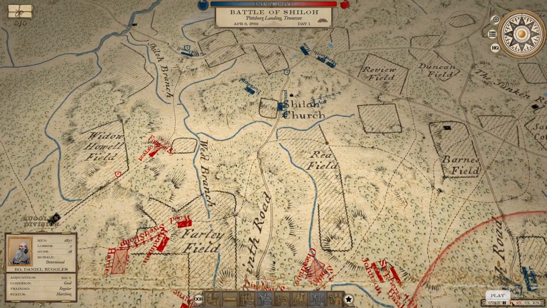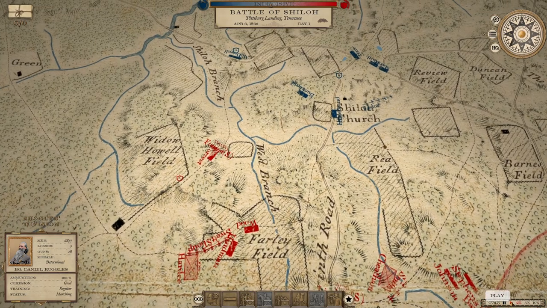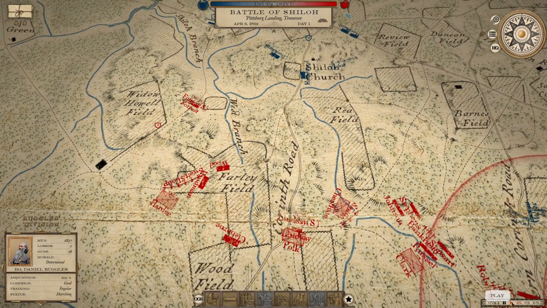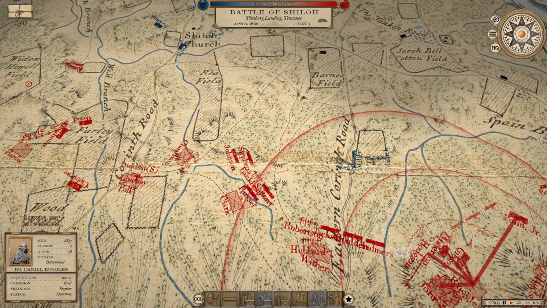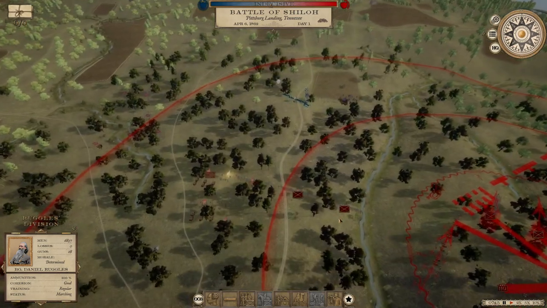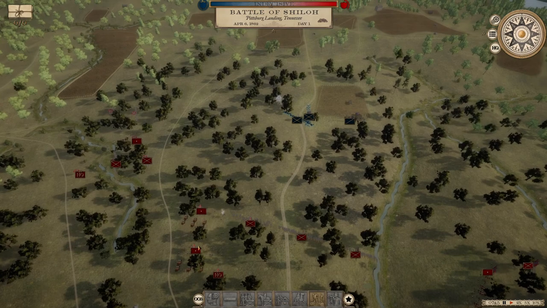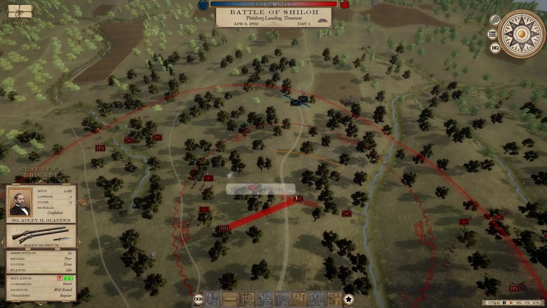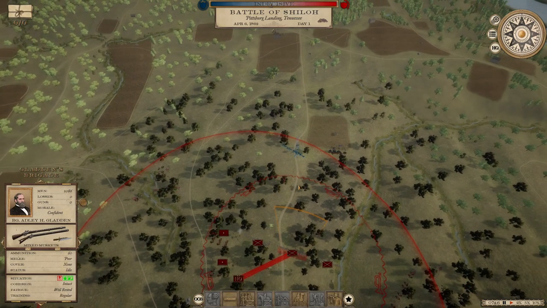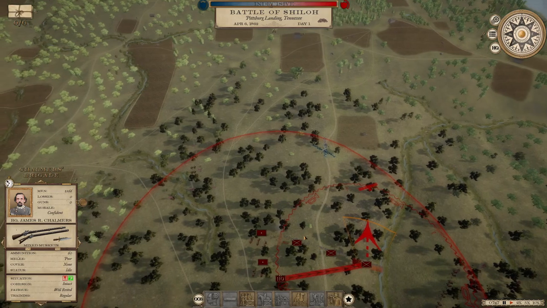I would say the last time I played this, the Union was incredibly passive. It already looks like they don't intend to do that again. They were not moving to reinforce the center at all, which was a mistake then. And so far they have not replicated that mistake. An improvement there for them for sure. Yeah, we'll move people up.